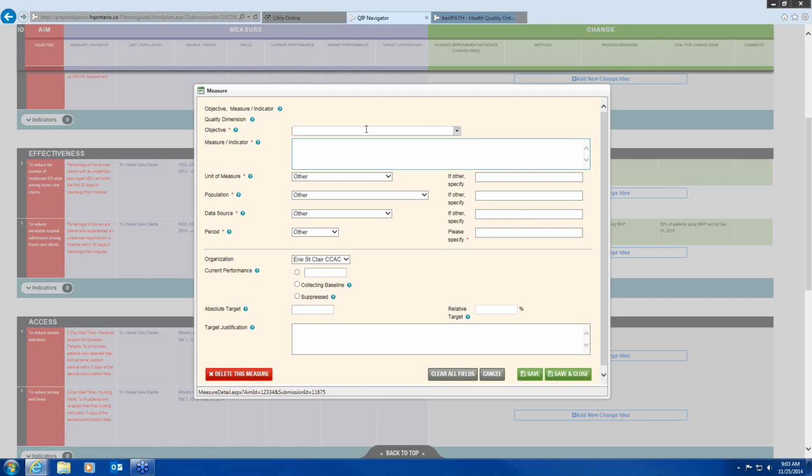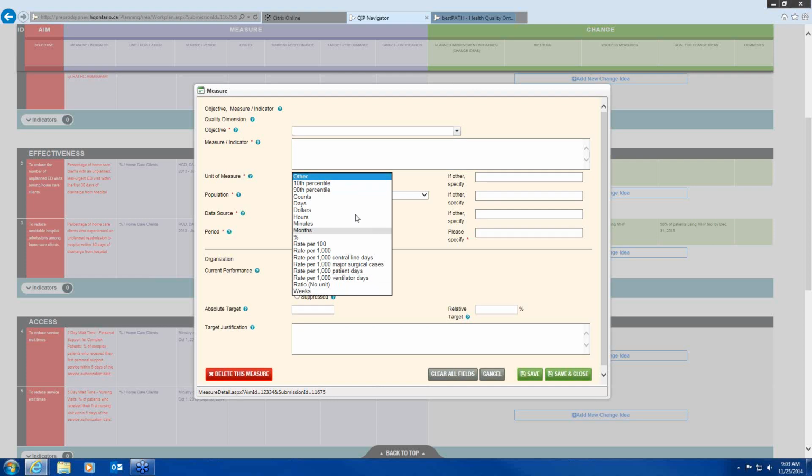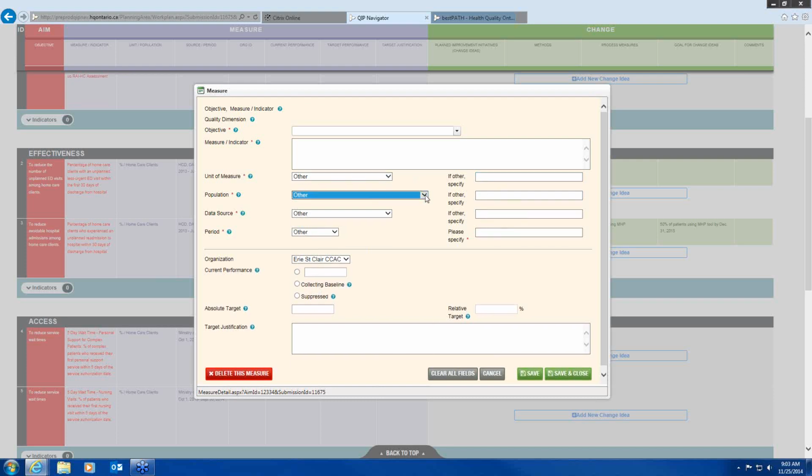But you'll need to include the objective, the indicator, and then the unit of measure. We have a number of different attributes here. If you don't see it listed, you would leave it as other, and then if other, you would specify down here on the right-hand side.